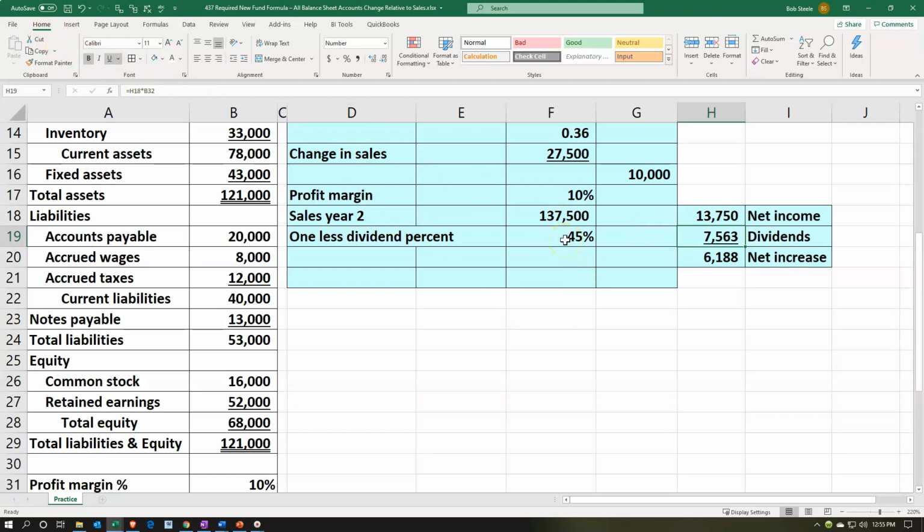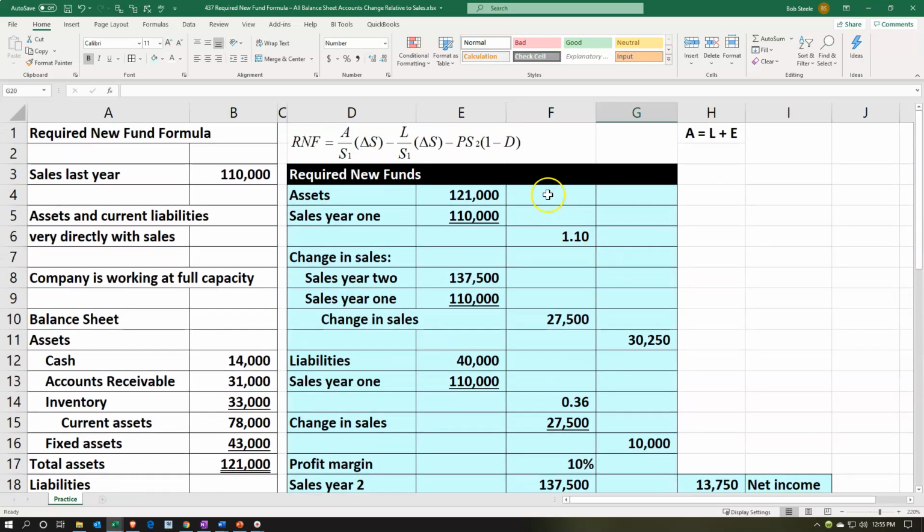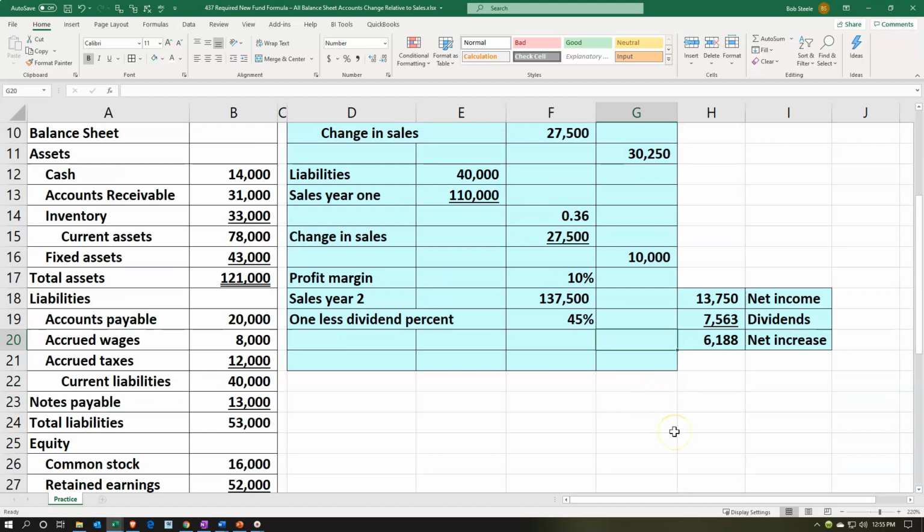So if we look at it this way, we can multiply these three numbers out. These two will be the profit margin. This is the amount that if we're going to pay out 55% in dividends, we're going to keep 45%. So I can get to the same number, and it's a little bit nicer and cleaner, or shorter, to do in this format, in this formula, right? So we can then say, okay, take the profit margin times the sales, which gives us net income, times the amount that we didn't pay out in dividends. And that's going to give us that same 6,188, the amount that we're going to have increase in equity.